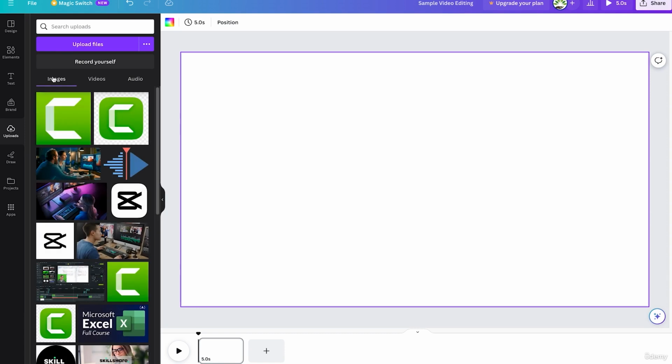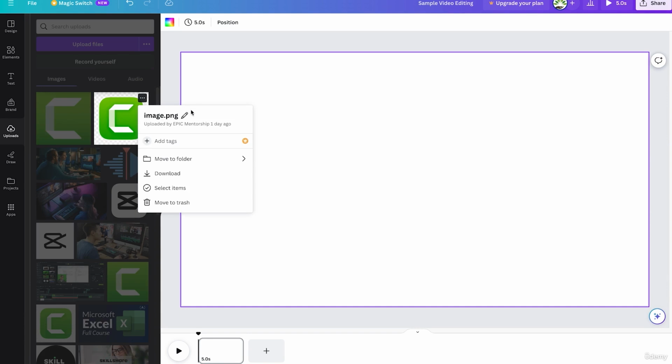So from the media that you have uploaded, if you hover over any media, you can see these 3 dots. Once you click on it, you'll be able to edit the image name, or that particular media. You can edit the name given to it, or you can add it to a category, even though this is a paid feature, and you can move it on your own to a specified folder within the Canva platform, and you can download it or select the item and select multiple items, just select a particular category, and you can move to trash if you're interested.